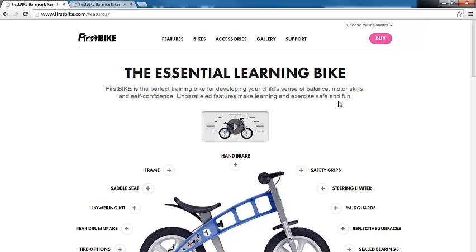But it doesn't mean you can't take elements of this into any e-commerce site, because what essentially these different pages and different areas are doing is educating the customer about the product, and giving the customer the information that they need to make that decision, showing them exactly why this is the bike you want, not just whatever bike is currently on offer from Halfords. It's selling the product, explaining the product, and removing all those barriers to purchase, whether your product is a lip balm or a brand new concept in the world of learning to ride. Elements of this you should be using on every single product page on your website.